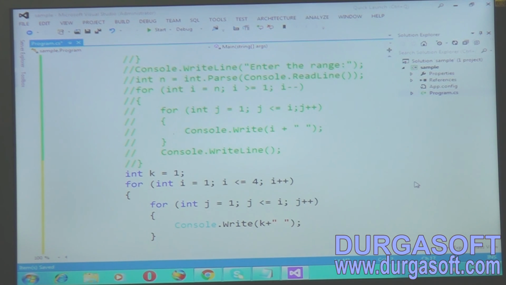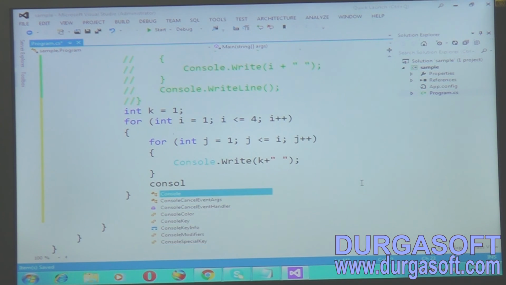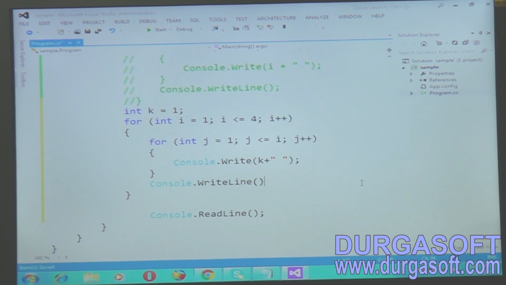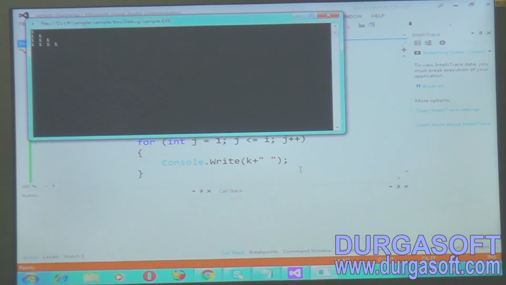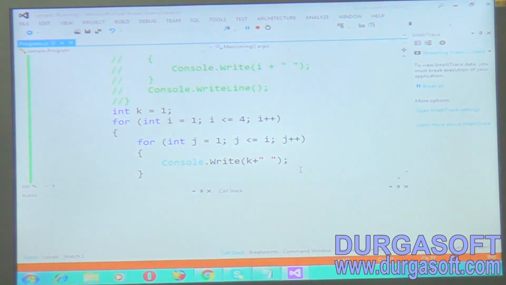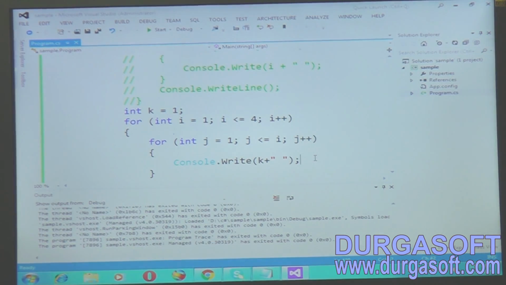And out of this inner for loop, to get the output in the next line also, put Console dot WriteLine. Check it. You'll get 1 1 1 only, because we didn't give the counter k plus plus. K plus plus will be incrementing it automatically.